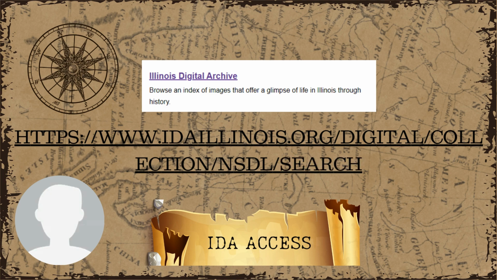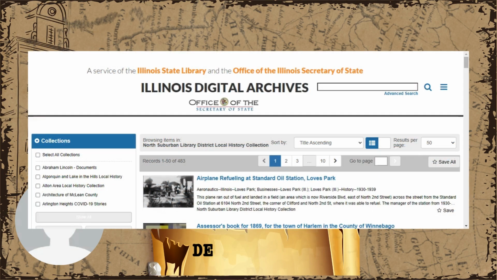So to navigate to the Illinois Digital Archive link, you will need to visit our NSLD homepage. You'll want to select Digital Collection Genealogy, and then on the genealogy page, click the Illinois Digital Archive. You can also copy the link from this slide to access IDA as well. You will automatically be connected to the Illinois Digital Archive. Access is available without a login, whether you're visiting the library or whether you are visiting IDA from home. The link on our NSLD genealogy page will take you directly into the collection at the Illinois Digital Archive.